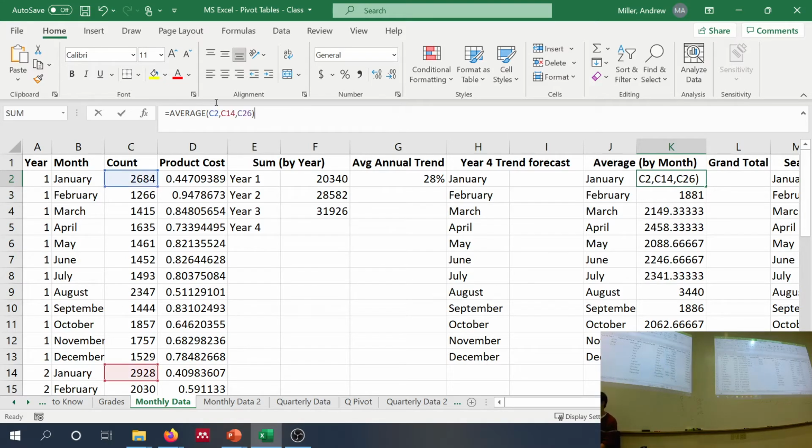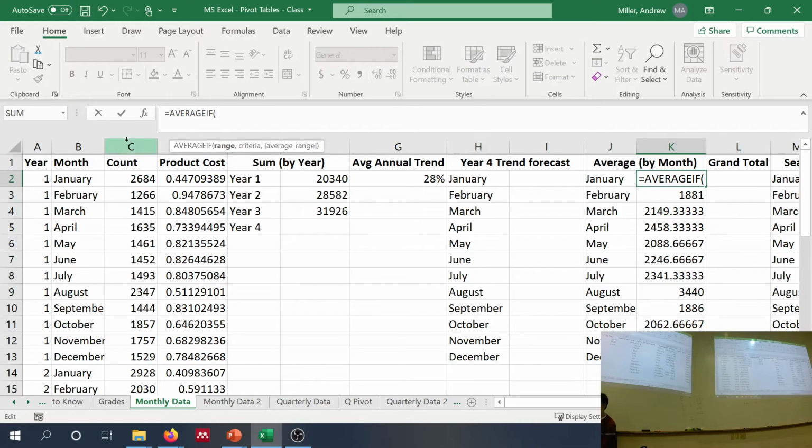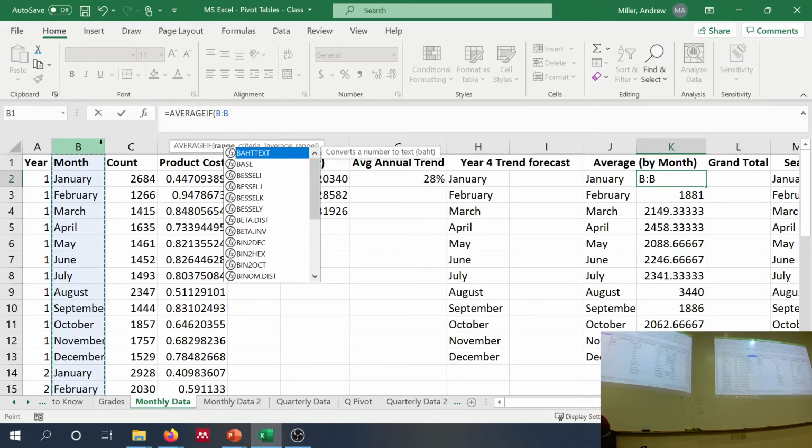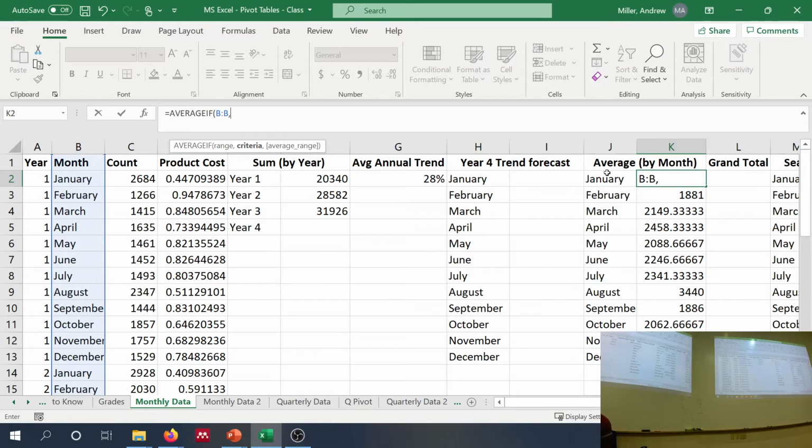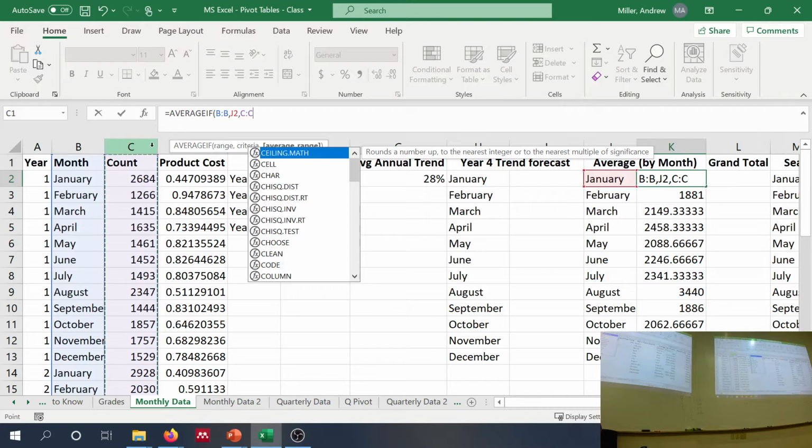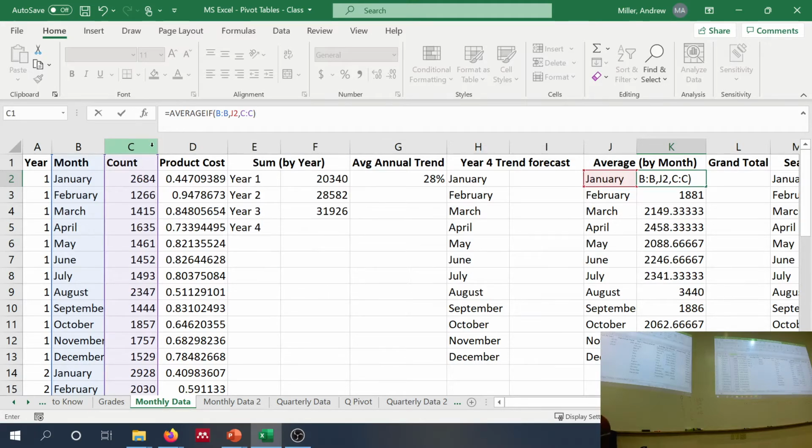That's exactly right. Average if. We'll take average if. We know we first want to get the range. It's going to be the range that the criteria is in. So we're just going to grab the month column. All we have to do, because January is inside the data set, February, so on and so forth, we can just use a relative reference to this cell J2 and then just copy it down as we go. So then the average range, obviously we're going to average the counts. So we just go ahead and grab a count for the average range. And then we can just copy this down.